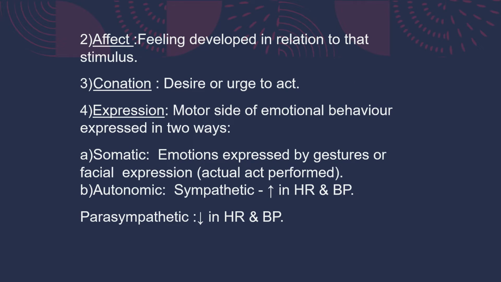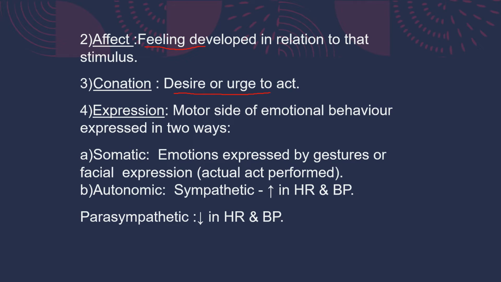And then affect. Affect is the feeling developed in relation to that stimulus. So after seeing the person, we will develop some feeling, good or bad. That is the affect part. And then the conation, or desire or urge to act. Suppose you had a happy feeling, the person is well known, he had done something good for you. So you had some urge to go and meet him, to talk to him. That is the conation part.